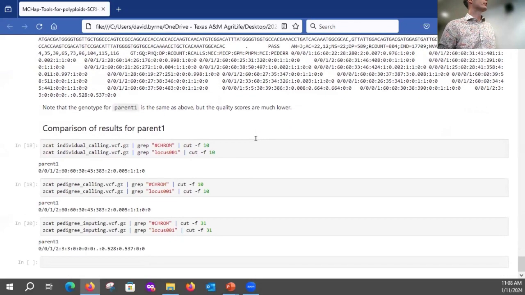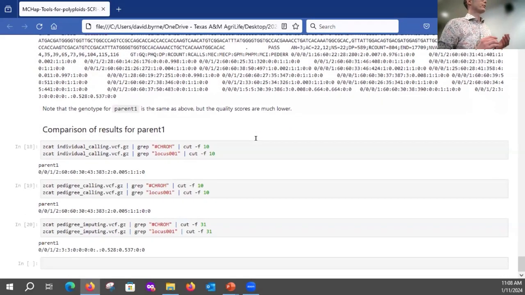And if I look across all three of these analyses at that parent one, so the individual-based calling, the pedigree-informed calling, and the imputation, I get the same genotype in each case. This isn't always the case, obviously, but in this particular example it is. What I will point out here is that posterior probability in the imputation case is down to 0.52, so very low posterior probability. You wouldn't be confident in saying that's definitely the right genotype. Probably what's happening there is that there's a couple of different genotypes that could potentially explain the progeny given the other parent. Now, this is where using posterior mean allele frequencies to get a mean genotype may be a better approach if that's suitable for your downstream analysis.